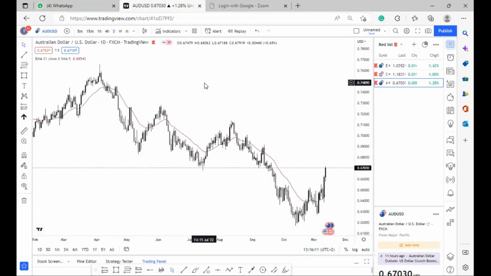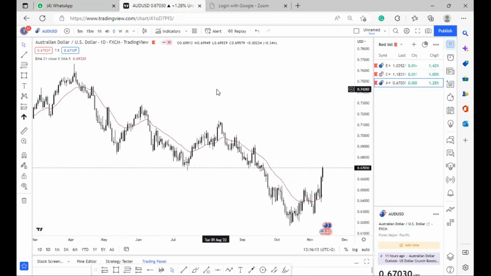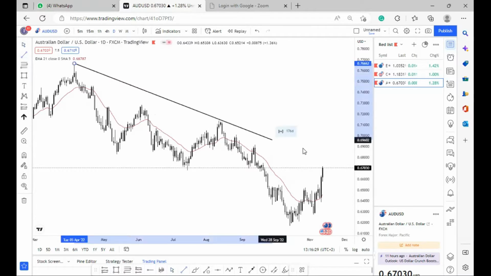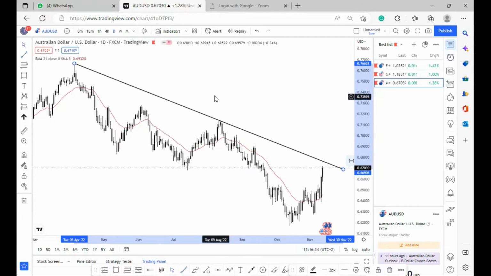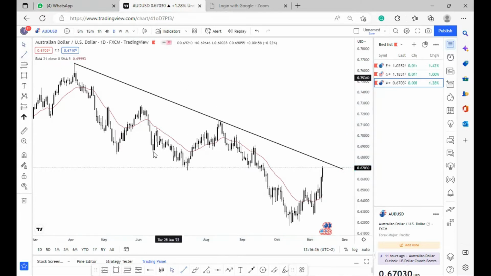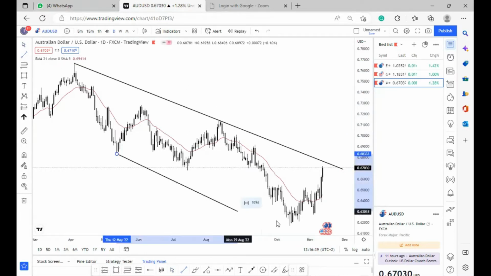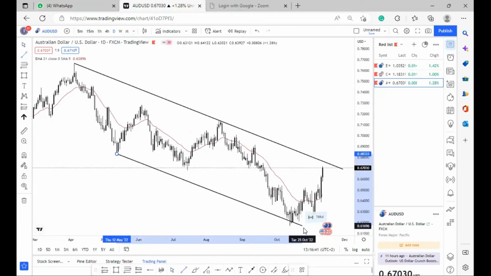It's a nice price action. Today we'll be using a nice strategy, using a trend line, combining it with zones, and then we have our moving average. So let's just get into this video. This is our daily time frame. From our daily time frame, we'll put our trend line, which will show us the trend of the day, where the market is going. Then you have a beautiful channel, a beautiful bearish channel.